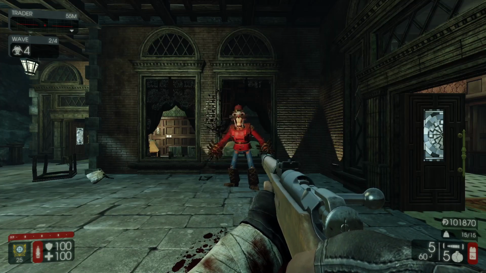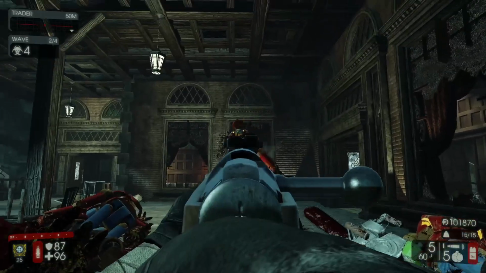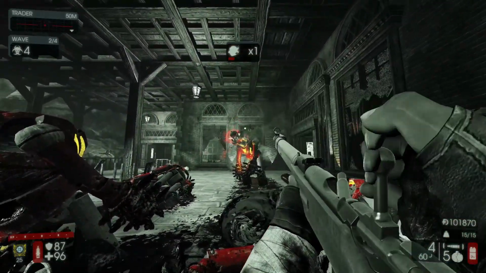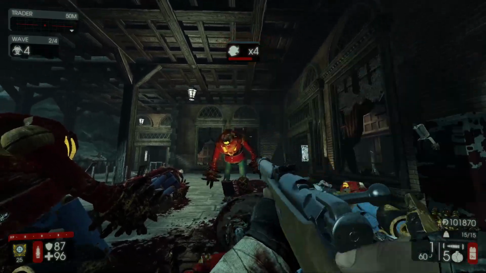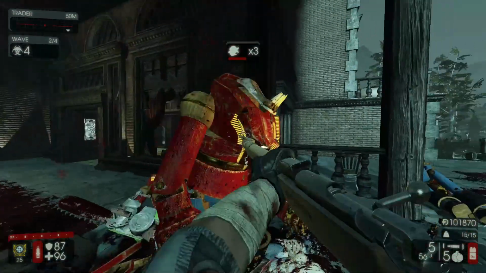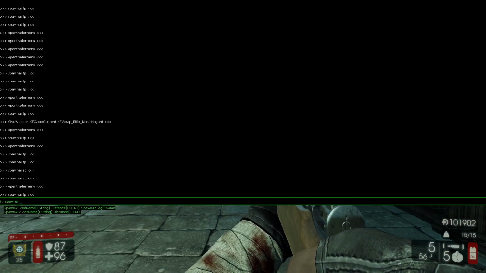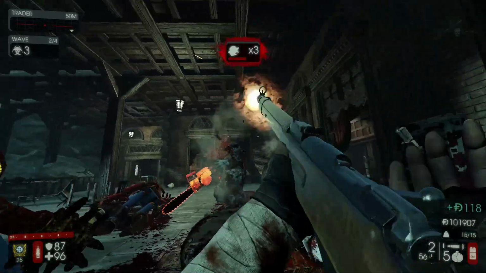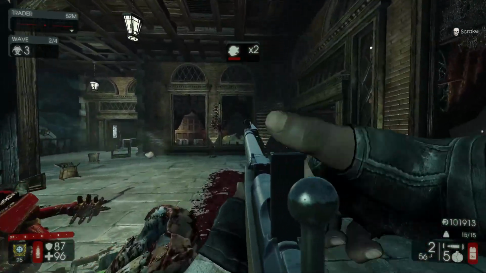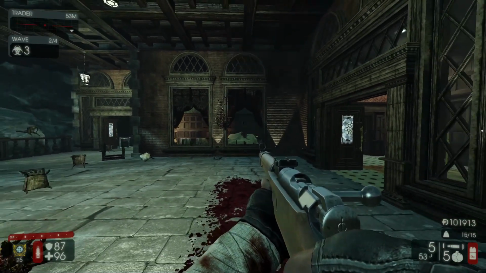Why? Because against Fleshpounds, even without Rack 'em Up, if your first shot is a Deadeye shot, you will kill it in 4 shots. Oh, I got Zed Time, nice. So that's pretty nice. Against Scrakes, without any Rack 'em Up stacks, you're going to kill it in 3 shots. So that way you're going to save a shot if you don't have Rack 'em Up stacked, which is pretty nice.